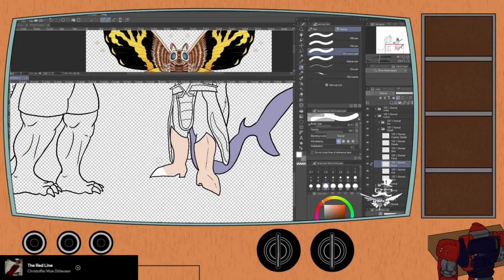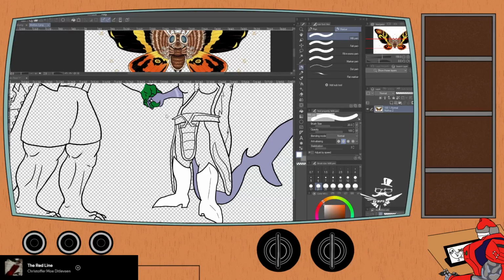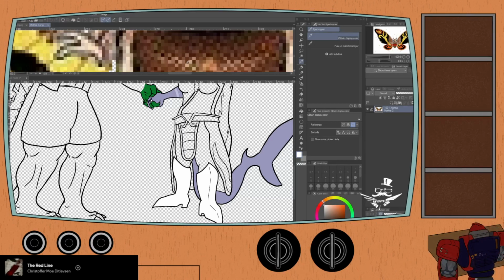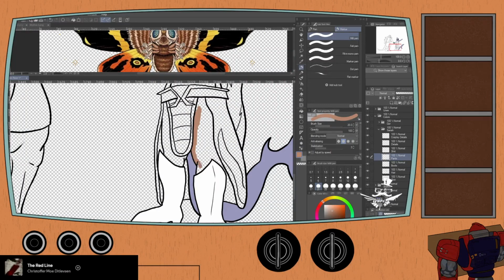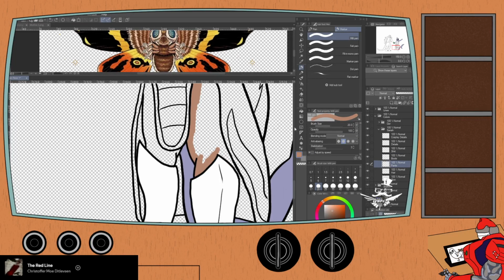Monofill boot. There we go. All right, her pants, so we will use this brown color here. Well, one of them anyway. Let's grab that one right there. Actually, you know, boots should be above the pants. And then I should go back onto the correct layer.